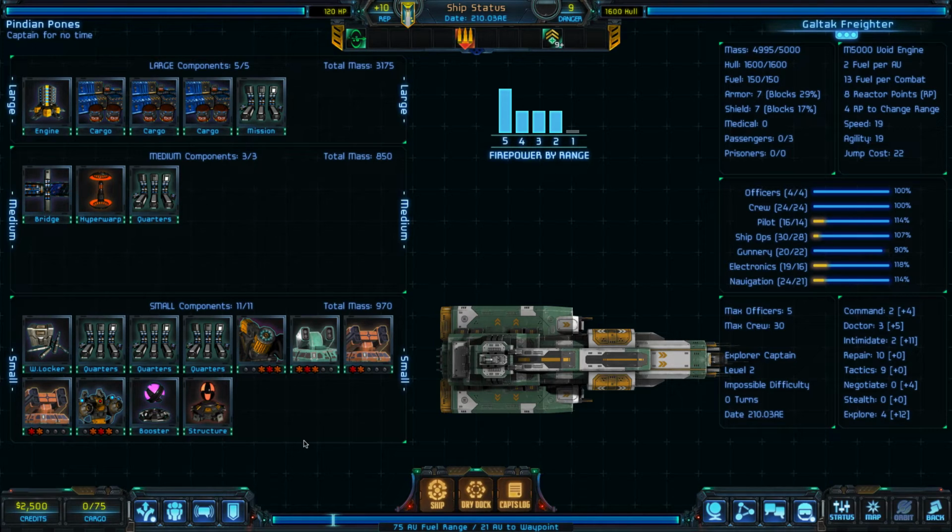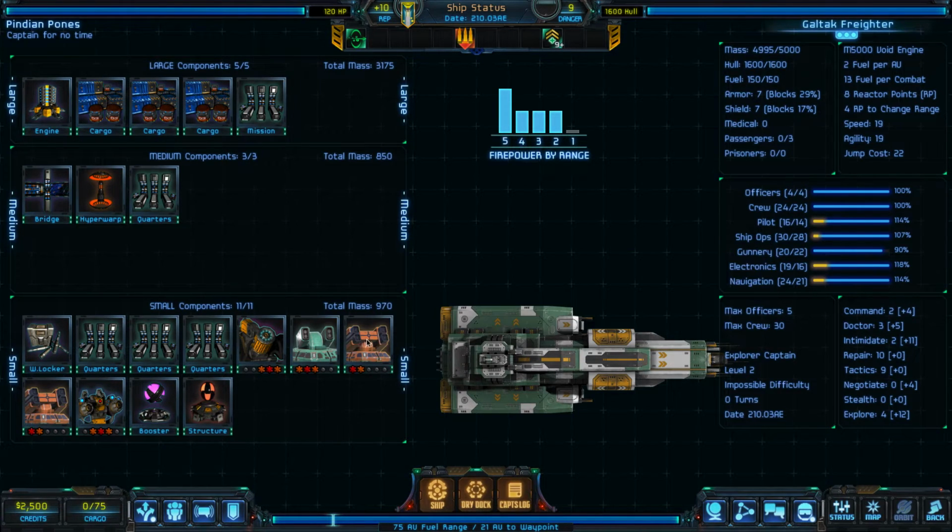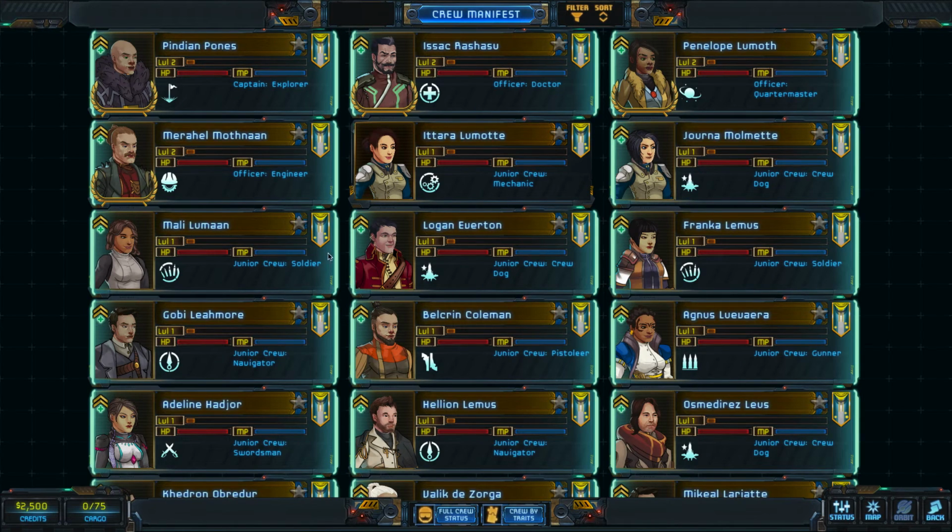Maybe more cargo space, maybe different things that just boost our skills, make us better at exploring. I actually don't know if there's anything specific for exploring that you can put on your ship, but that's fine. We'll figure that out. It's going to be quite a while until we've got the money to be able to handle that. So next up, we're going to jump into our crew.